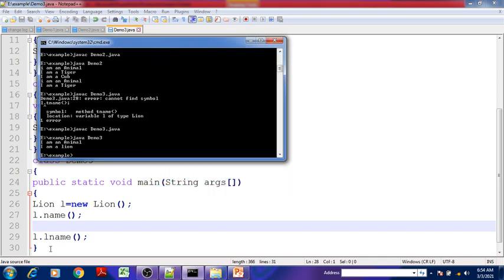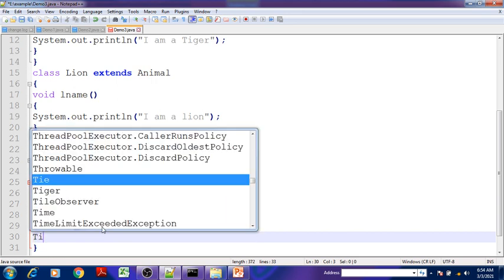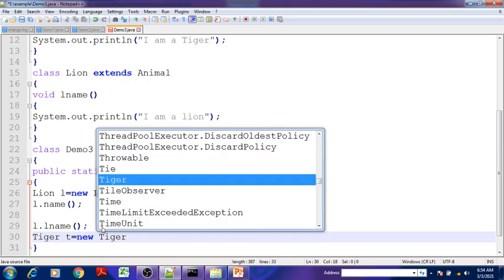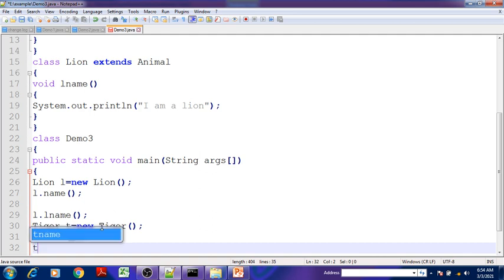Now if we want to access the property of the tiger class, then we have to create a new object for the tiger class. So Tiger t = new Tiger, then t.name, because animal is the parent class so you can easily access it, and t.tname. Here you cannot access the properties of the lion class, so you cannot write t.lname here.